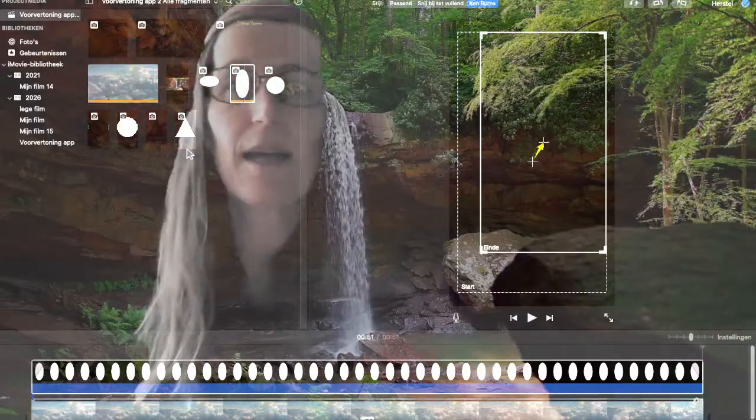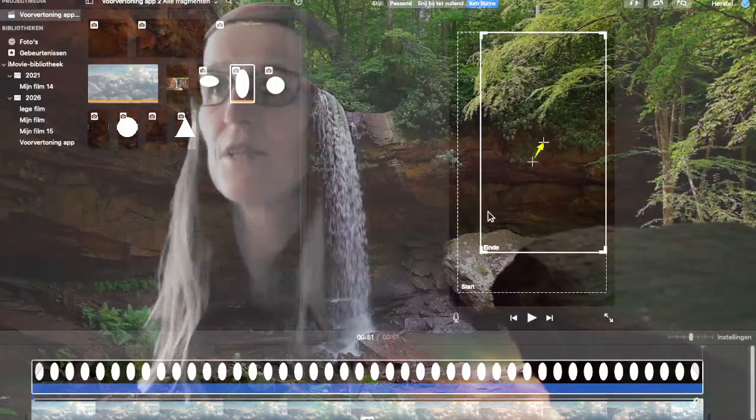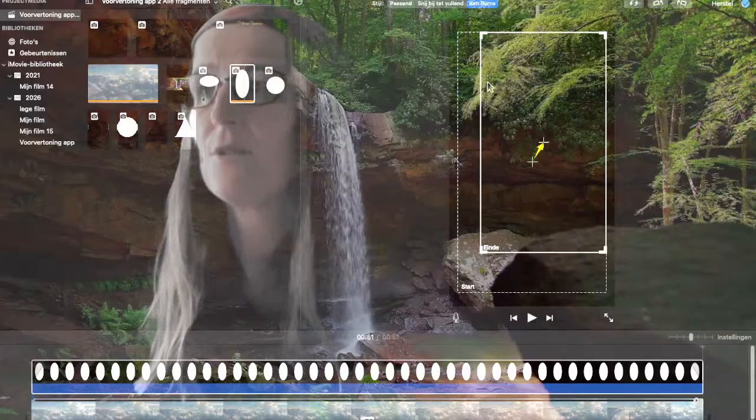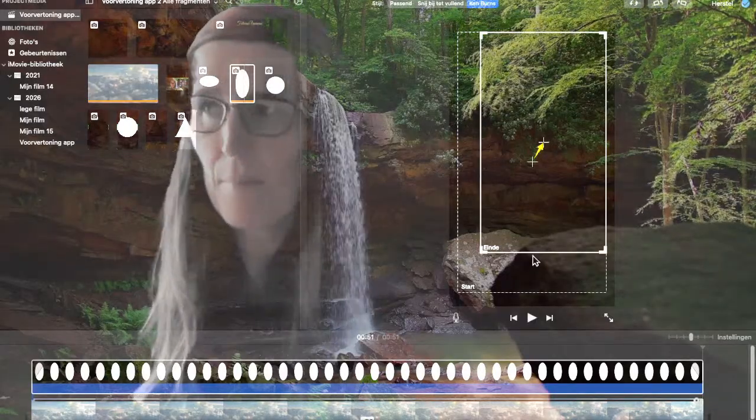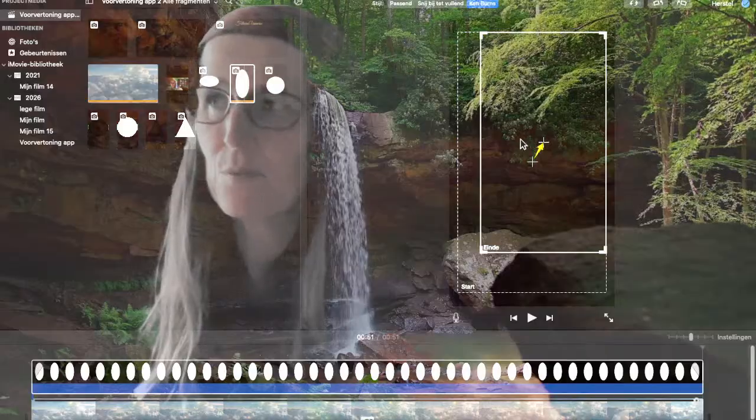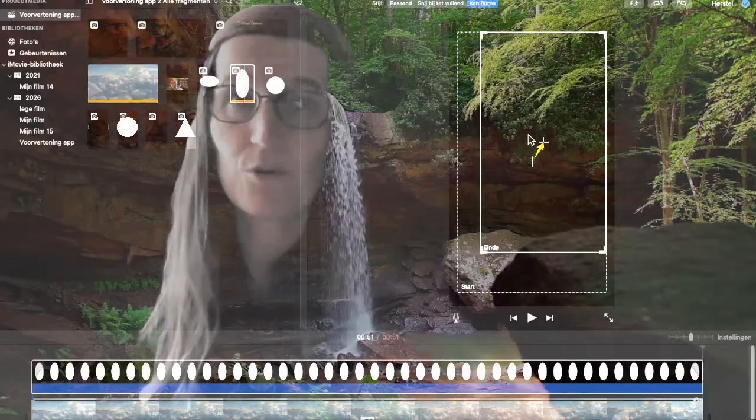But if you look at how it looks here, then you know that the oval is in the center. That means the bottom and the left will be cut out, sort of.